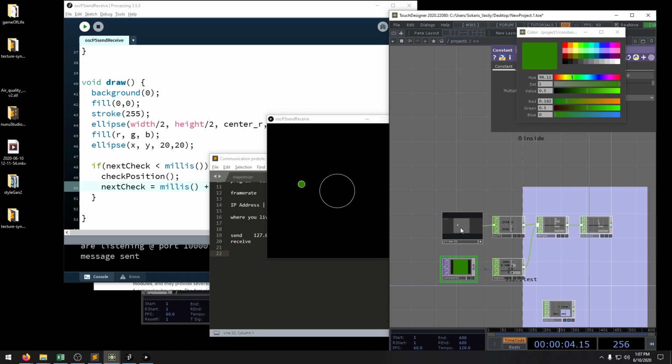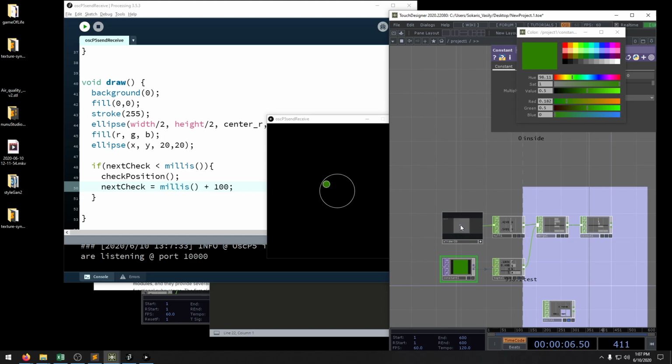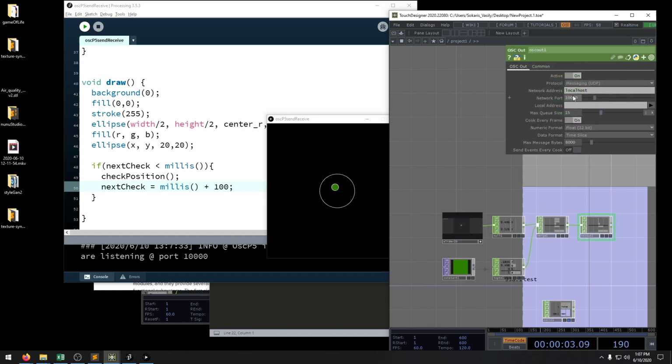So you see now you have a little bit of delay. Maybe I want to send it just 10 times per second, so 100. It will be fast enough, but again it doesn't need to send so much data to my program. So when you send data from Processing, you can define it this way.